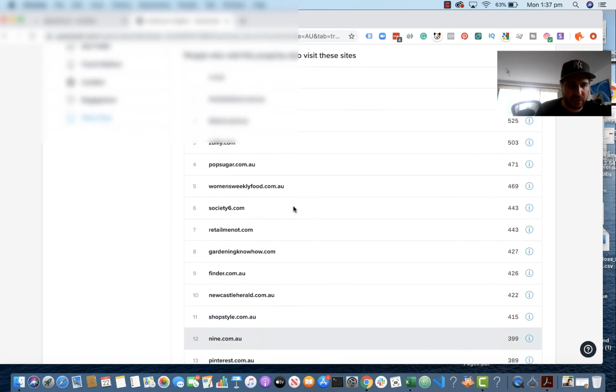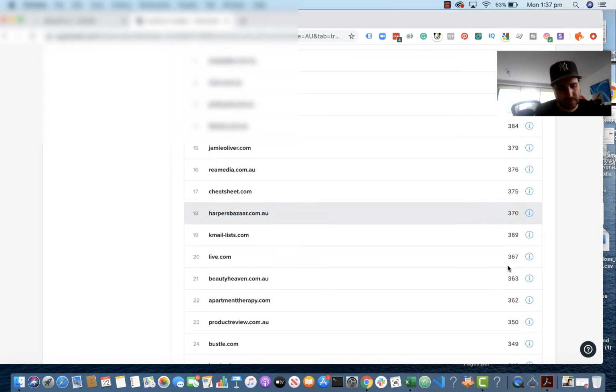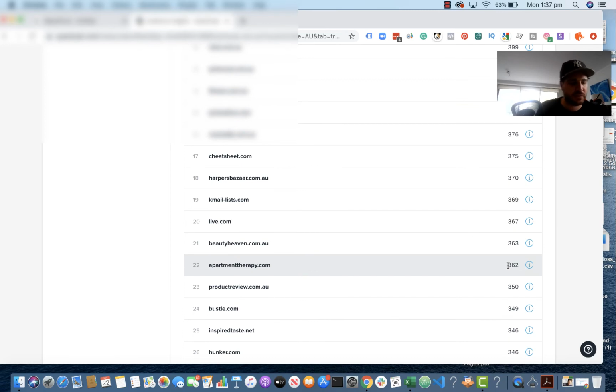Again, you want to make sure that your affinity is high. These have a much higher index affinity, so they are much more likely to actually be in the audience that you want to target. You could create a few different groups of this. You could create a few different ad sets and just test these as well.